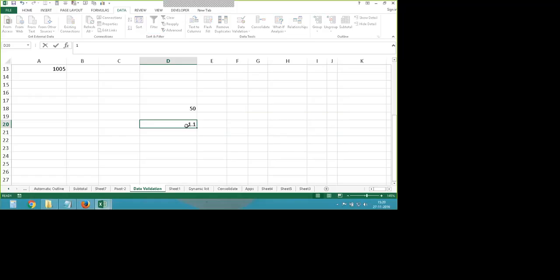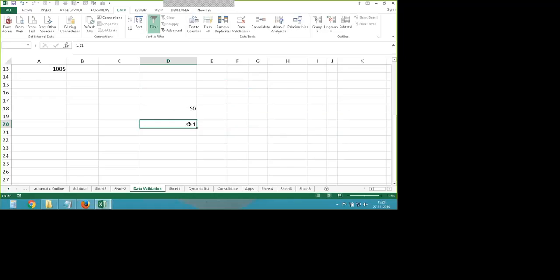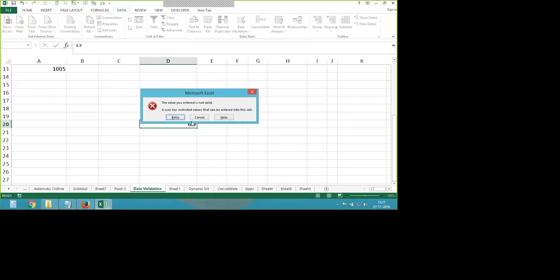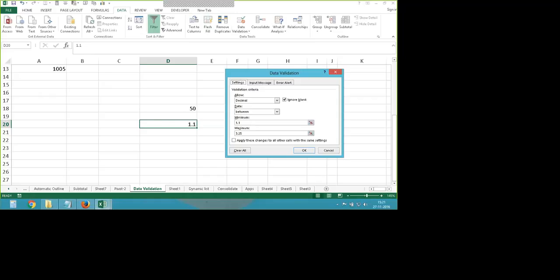Or 1.01, not considered, because it is less than that value. Or 6.9, not considered. Why not considered? We have used within 1.1 to 3.25. That's what the integer value as well as decimal value. So we have to go with this option.